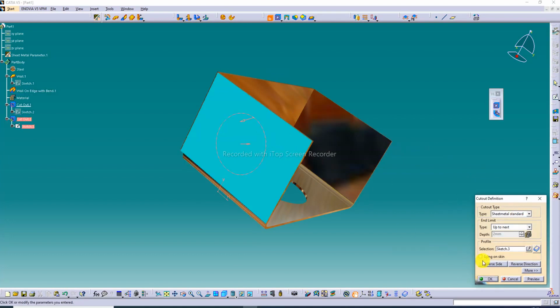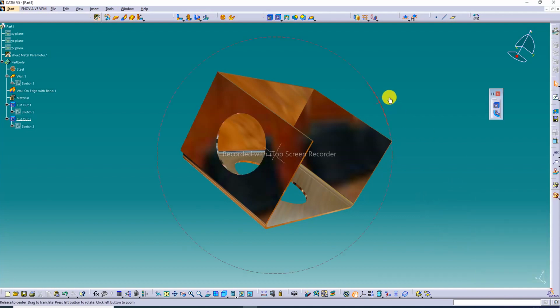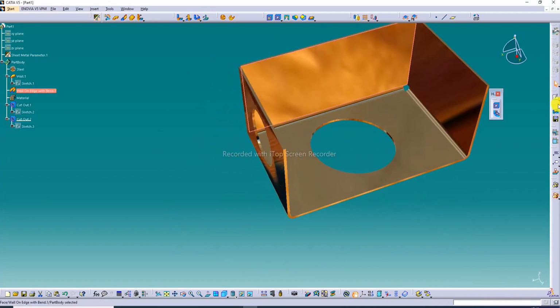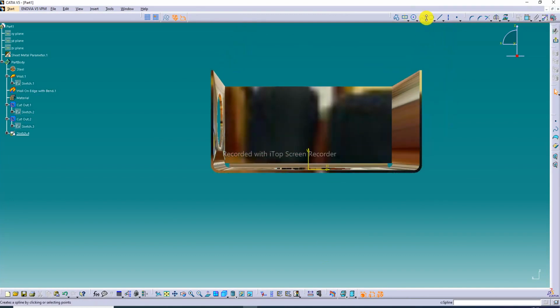Selection, this sketch here, arrow is inside, preview is showing here, this is correct. This face is also selected here, and cutting here, this is perfect and this is correct.